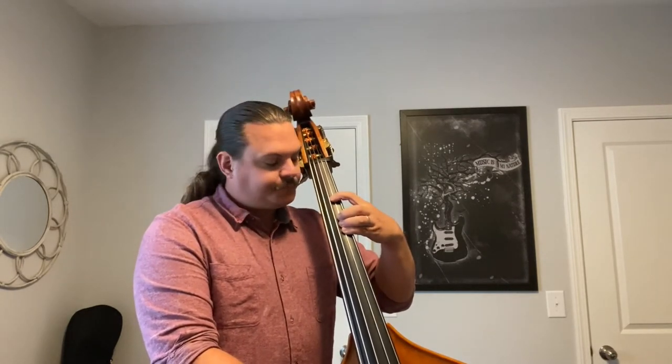Let's try that again. Place F sharp, place it on the tapes, lift your fingers up, and really listen to make sure that you're putting that F sharp down in the same spot each time. One, two, ready, go.